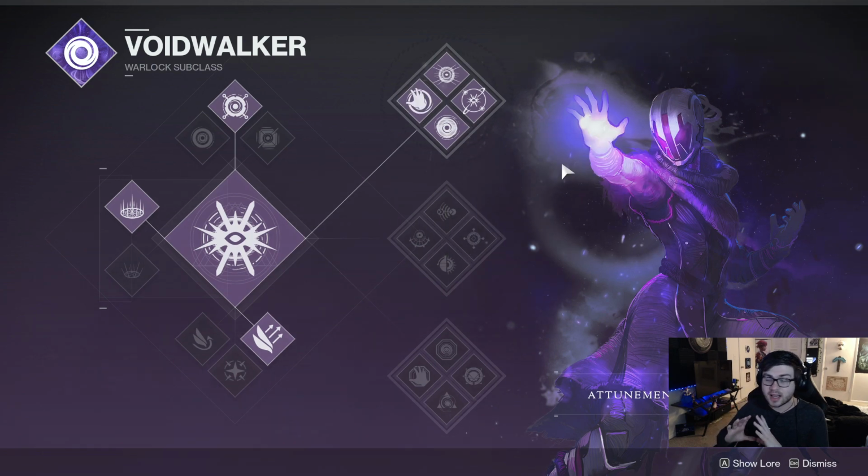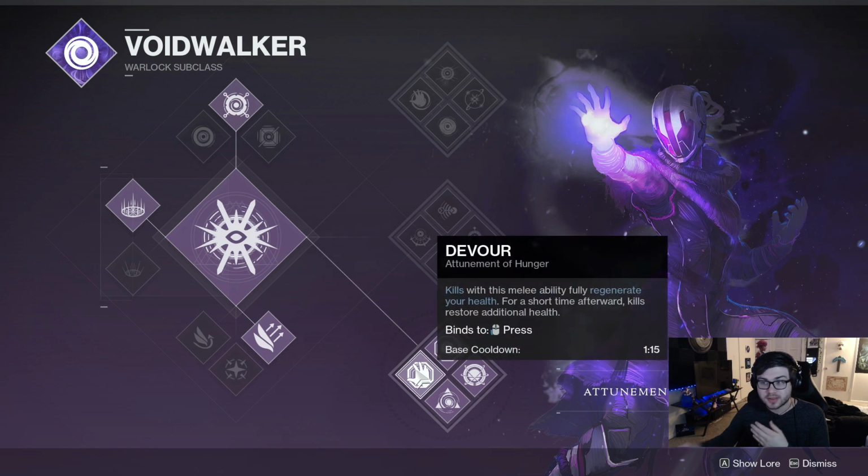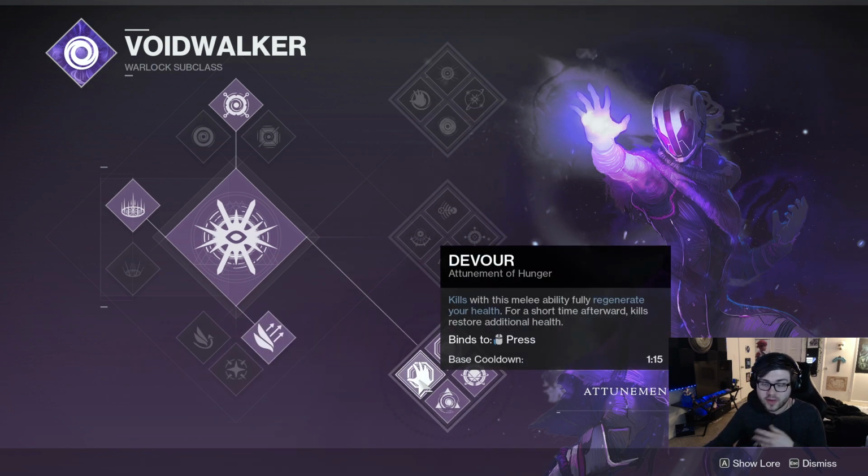Now this is actually where Void 3.0 comes in, because you also have the bottom skill tree with things like Devour. Kill an enemy with your melee ability to drain your health for a short time, and after it kills, restore additional health. Then you have Insatiable: while the Devour effect is active, killing enemies extends the duration and recharges your grenade. So obviously with Devour active, you get kills, you get a bunch of grenade energy. Even if you get kills with the scatter grenade, you still get grenade energy back. So you get a huge chunk of grenade energy when you kill an enemy while Devour is active.